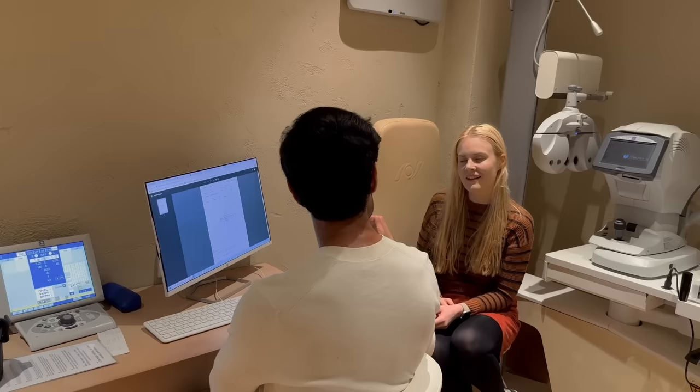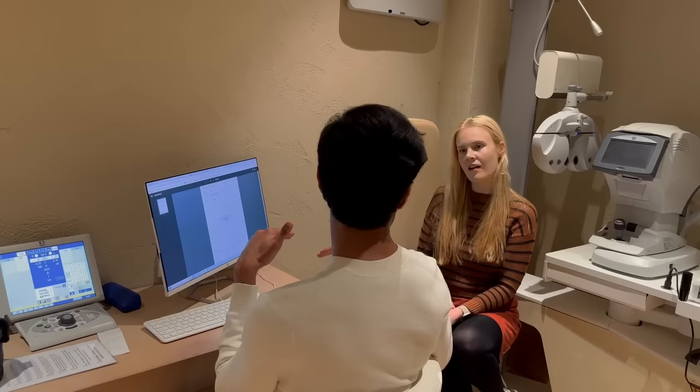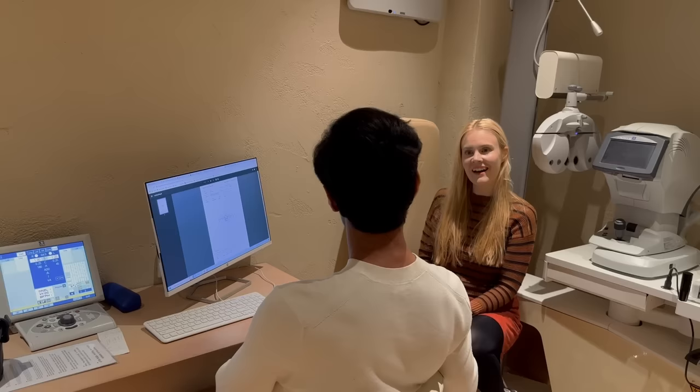Anything over 24, we might start to be concerned. It kind of changes throughout the day as well. So if you were to come in the morning, it can be higher than if you were to come later in the day. Today's a bit later, so I think it's good anyway. That's just something to keep an eye on.